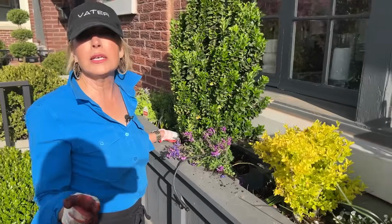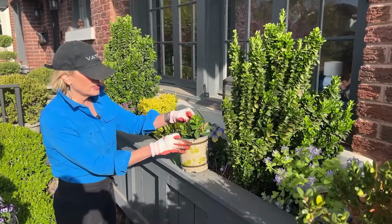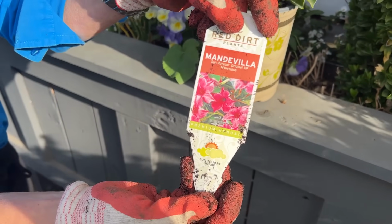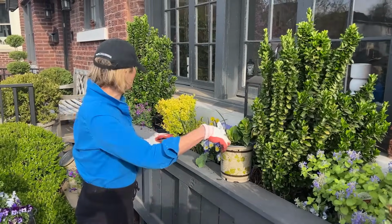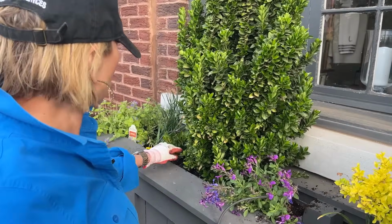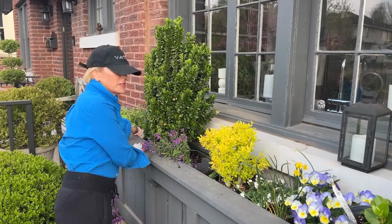I'm also doing some investment planting for later in the summer, things that will thrive. So right now, these Mandevilla, this is Sun Parasol Marvelous. I also got this at Bricks. These are not so much right now, but when the heat kicks in a little later, they will be gorgeous. I've planted one of those over on this side. You can see it's already in place. I've still got some room here that I could tuck in probably some 4-inch pots of lantana or pentas a little bit later, and then I'll have the pink of this Mandevilla.